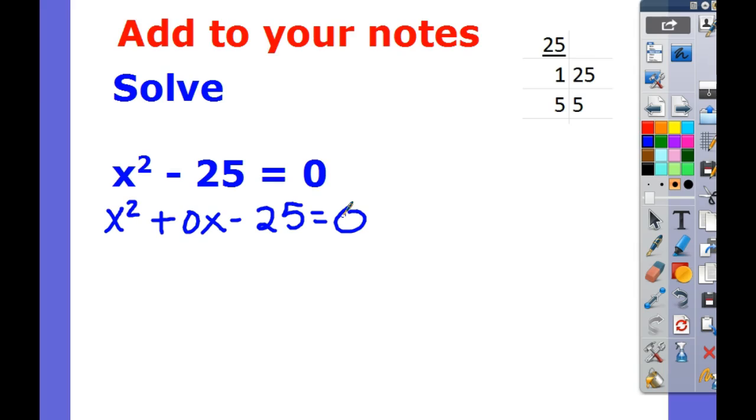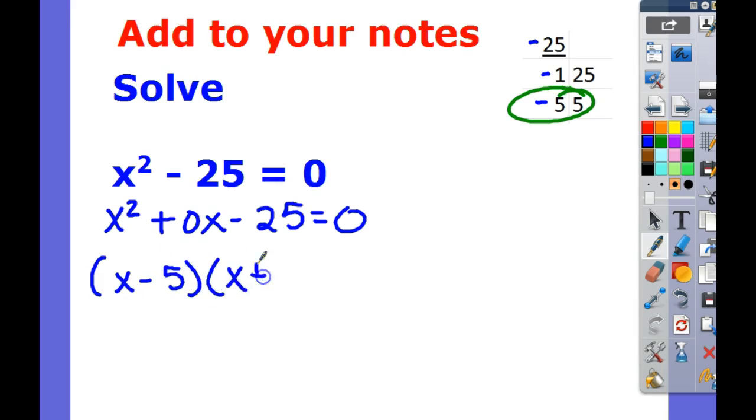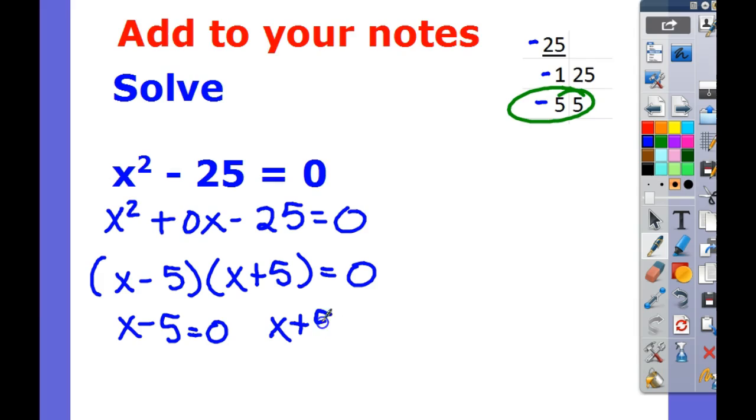And so if you multiply the first and last number, what pair would you use to zero out? And so this would be using the shortcut x minus 5, x plus 5 equals 0. It's called zeros because it's equal to a 0. And it's going to have 2 x intercepts.